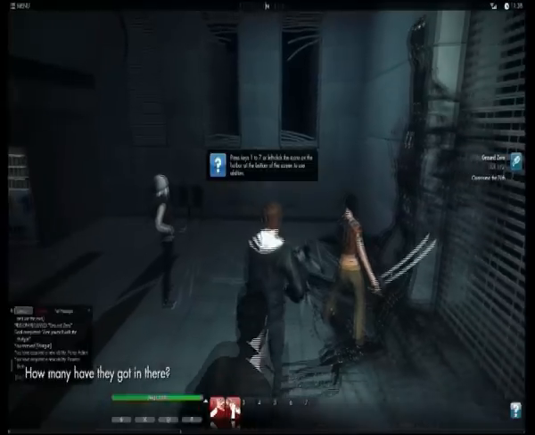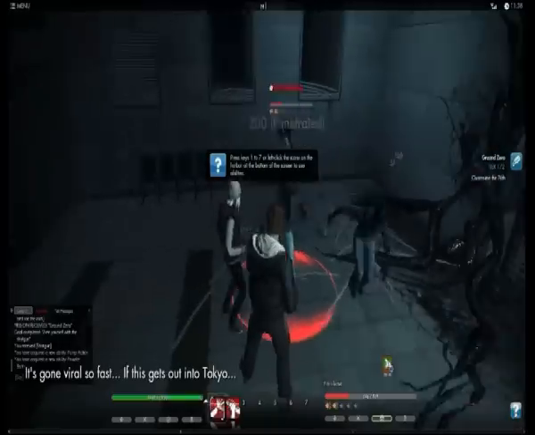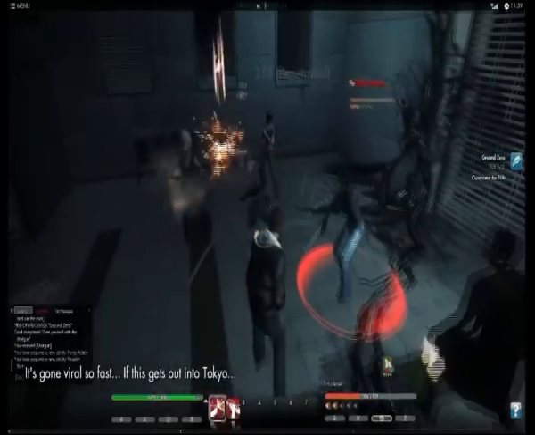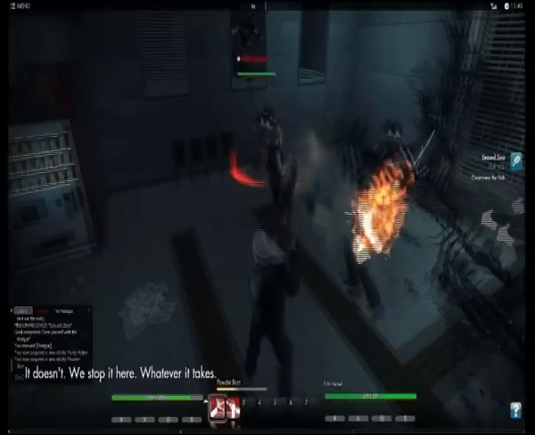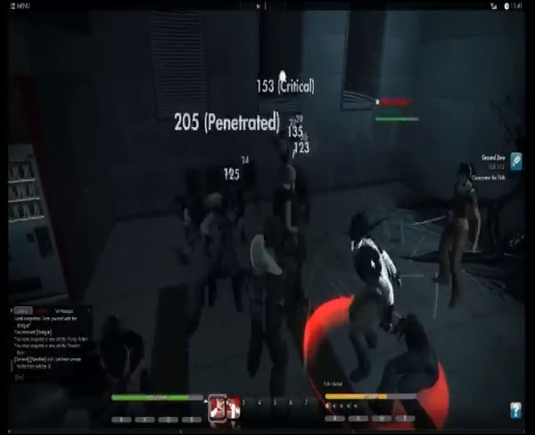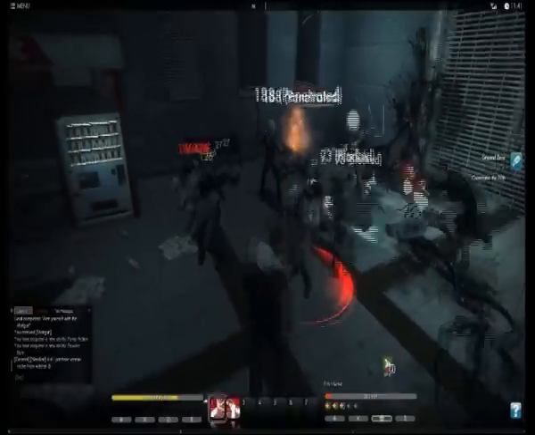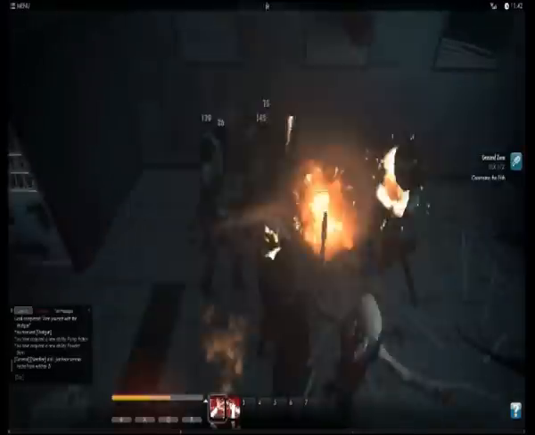Okay, so this thing does definitely seem to cue attacks. It's gone viral so fast. Oh, I'd say an army. If this gets out into Tokyo, it doesn't. We stop it here, whatever it takes. Move. Wow, you are interfering with my head. You need to move. Moving is good. Definitely does seem to have a little bit more of a spread to it.